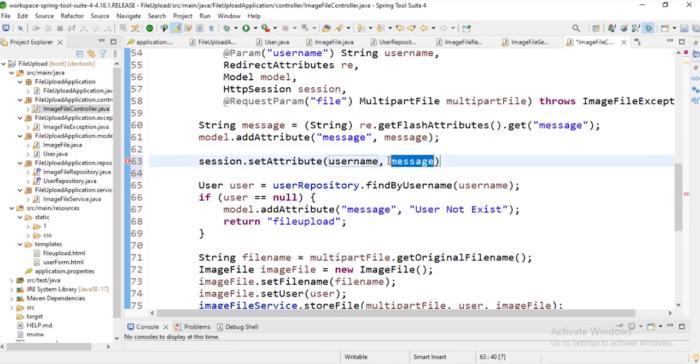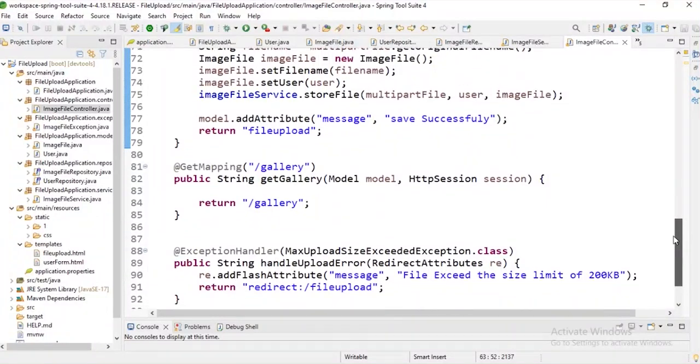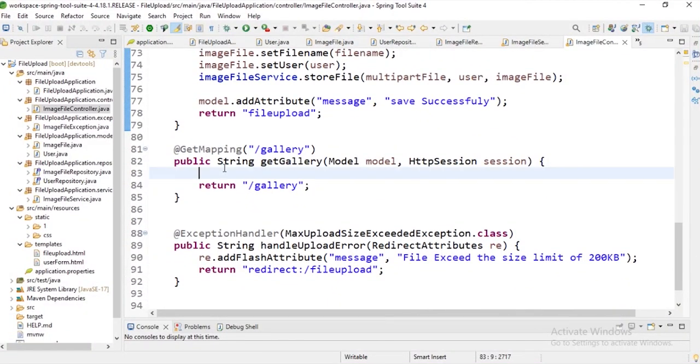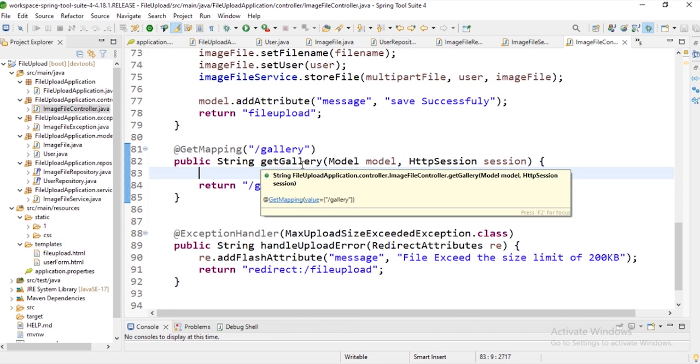So this will be username. We are getting this username here, and have username like this. Okay, so after getting this, then we will go back to our get mapping for the gallery.